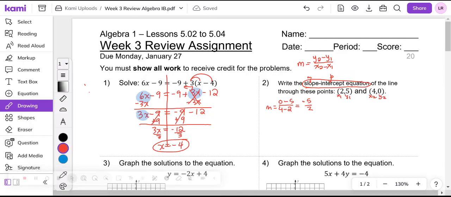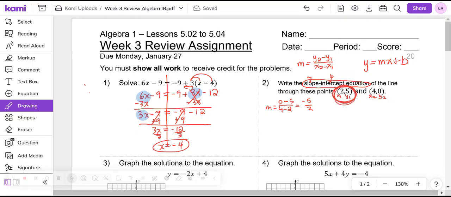The other part that we would need is the y-intercept. Well, what we can do is utilize slope-intercept form in order to help us get that. Now when we do this, we only need one of the 2 data points. It doesn't matter which one you choose. I'm just going to go ahead and choose this first one. And we are going to plug the information we know into our slope-intercept form. So things I know: the y is 5. The m is the number I just found, the -5 over 2. That's our slope. And our x is the 2.